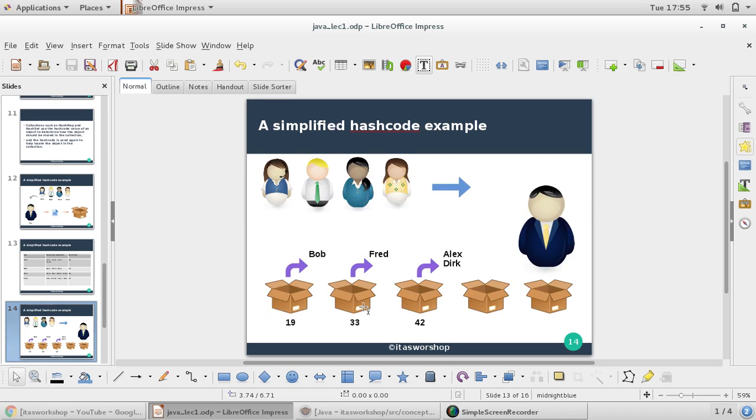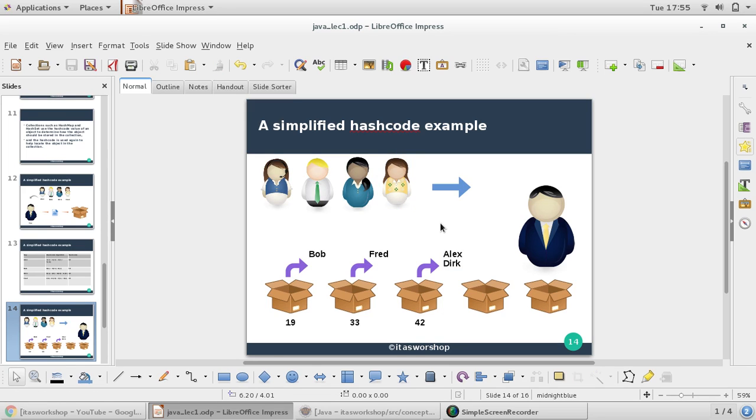So what happens now if somebody comes to you again and asks, hey, can you please retrieve my information, can you give me my paper slip? Then you just need to calculate their hash code. Suppose the hash code is 42, then you approach bucket number 42 and search for the information of Alex, and you provide the paper slip back to Alex. That's how you do it.